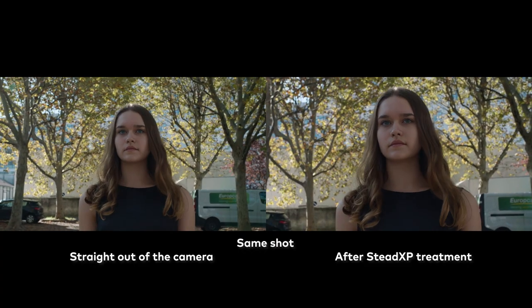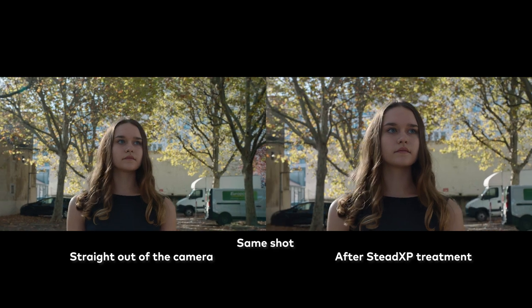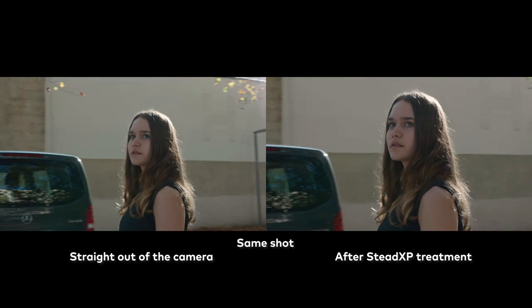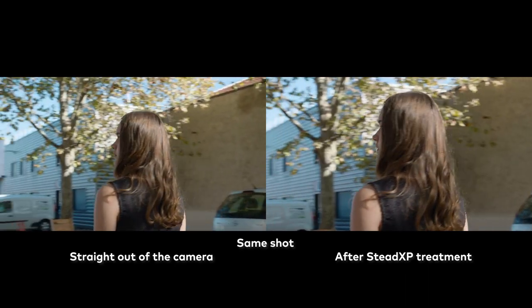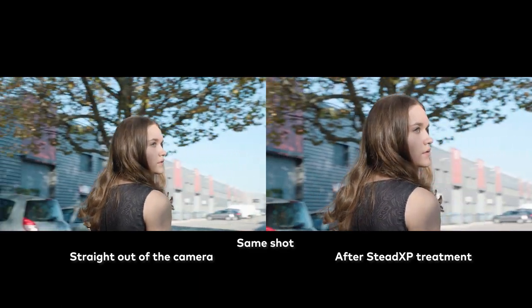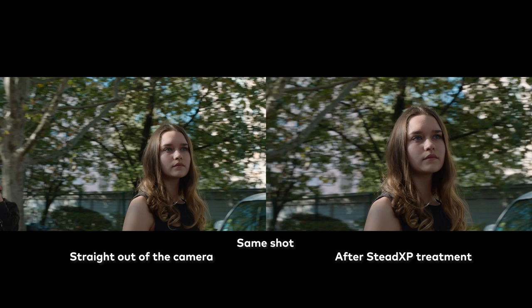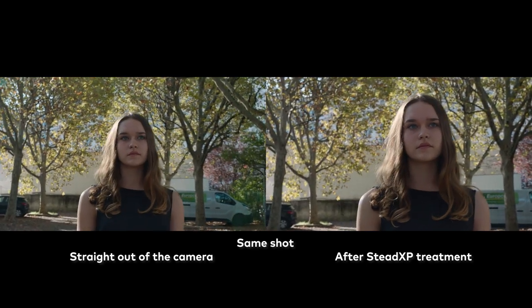So you know a bit about how to operate a Steadicam, I guess. Yeah. And how can SteadXP help Steadicam operators in their day-to-day life? SteadXP would be really great to keep on a Steadicam all the time, just to provide positioning data of where the camera is, in case you ran into a situation where it was windy, or you were in an environment where you had a lot of vibration, or a lot of things that might affect the Steadicam other than what the system is capable of handling, which the system can do a lot.